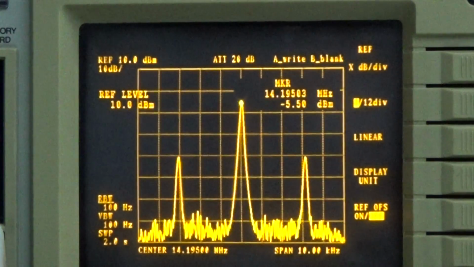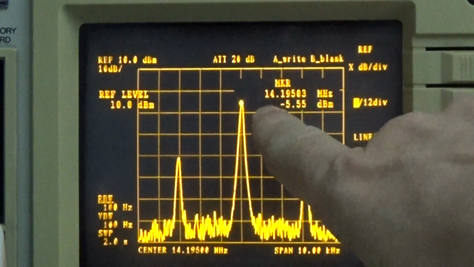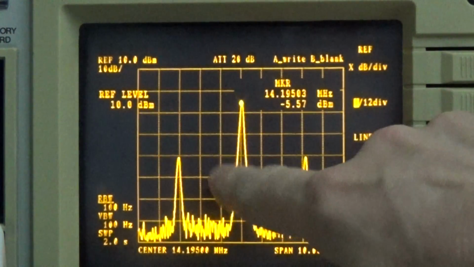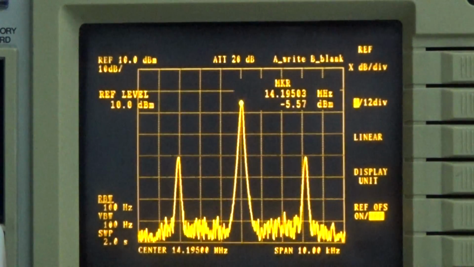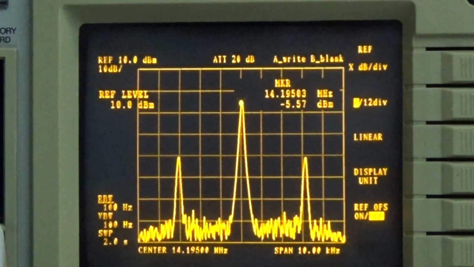And exactly therefore, to get rid of our carrier, we need the balanced modulator.